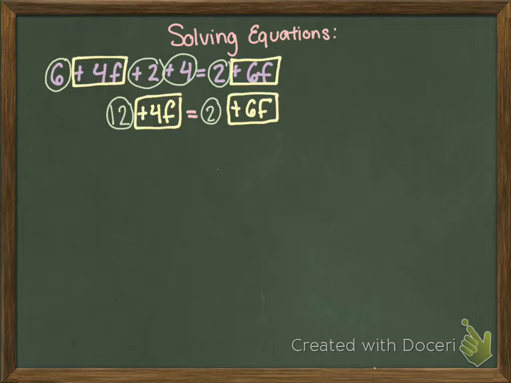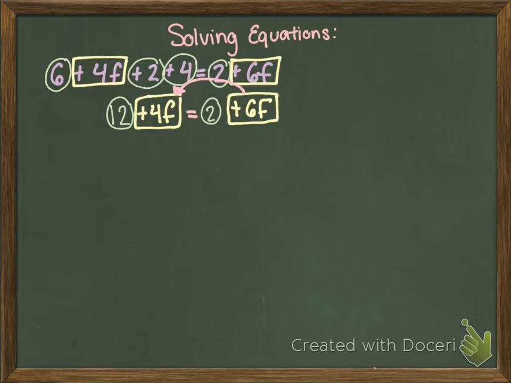Now that we have condensed this and combined those like terms on the same side of the equal sign, we're going to move things around so we get f completely by itself. Now, in order to do this, I tell my students typically that we're going to move our boxes to the left, and you have to do the inverse. So I want the variables to the left. It's just easier if you do it the same way every single time.